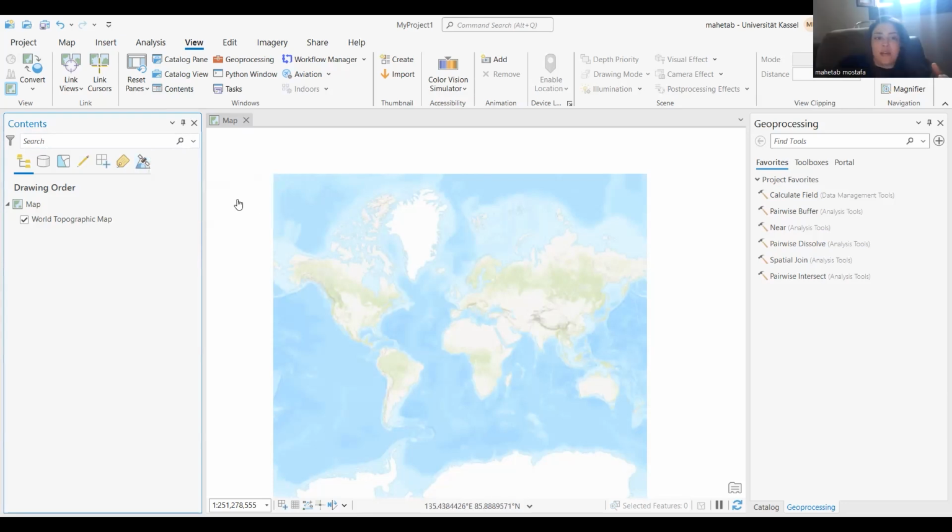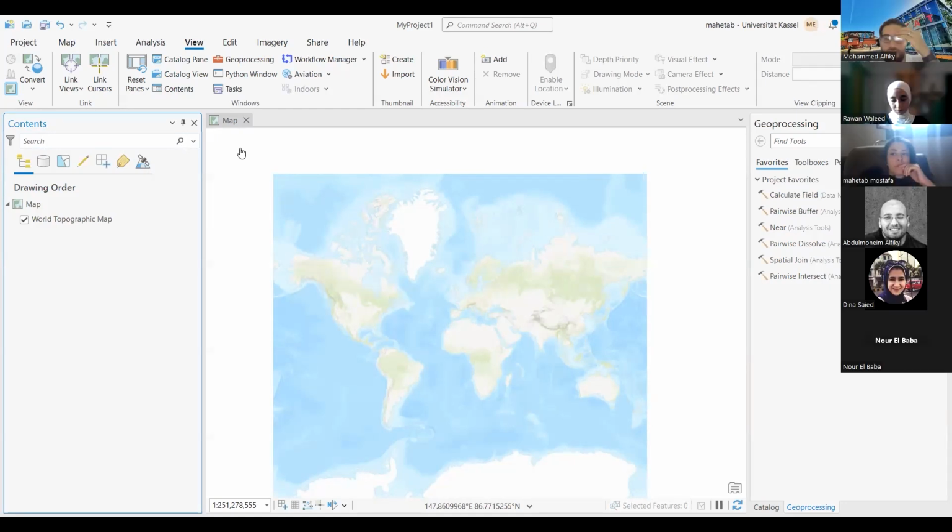When you log into www.arcgis.com with the username and password you got from Castle University, in the main browser you have contents.